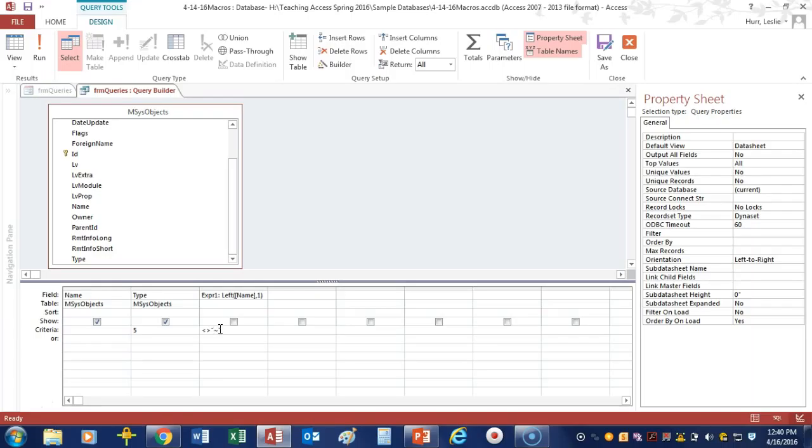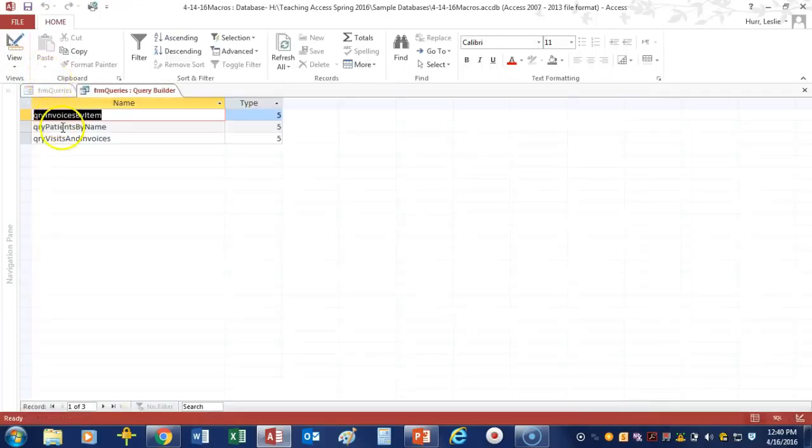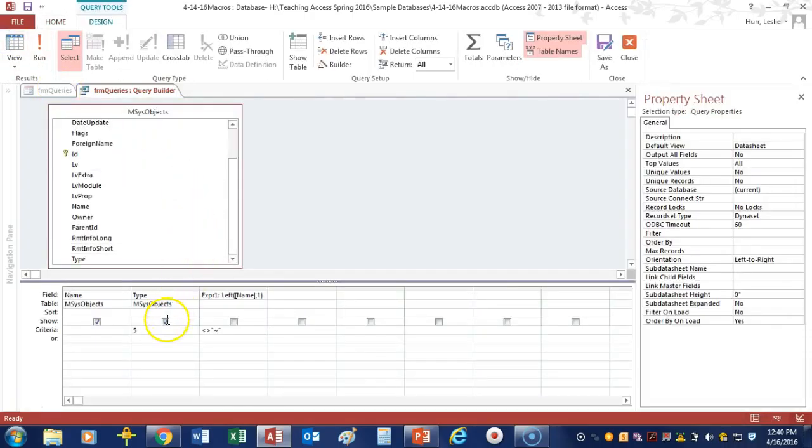So I'm going to say not equals, quote, tilde, end quote, and press enter. And so now if I run it again, I will see that only the names of the queries and then the type 5. And I actually don't want the name of the type or the type to show either, so I'm going to unclick the show button.